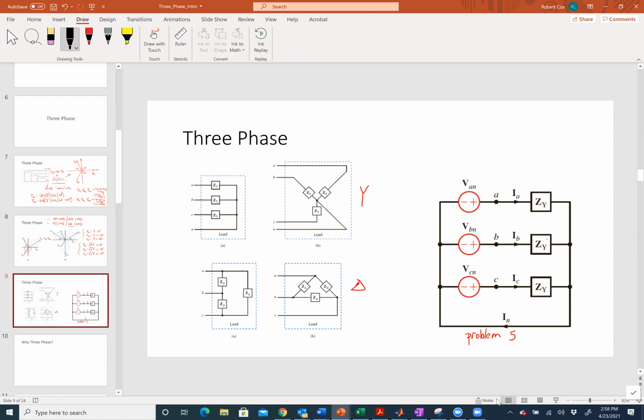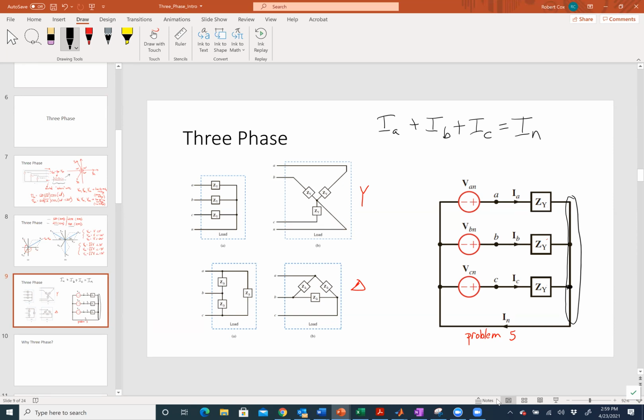All right. Well, if I do a KCL at this point right here, this node. So this is all a node, right? What's my KCL at that node? These are phasors, IA, IB, IC, IN. What's my KCL there? Well, in terms of the directions, I have IA, IB, IC going into the node and IN going out. So I have IA plus IB plus IC equals IN.